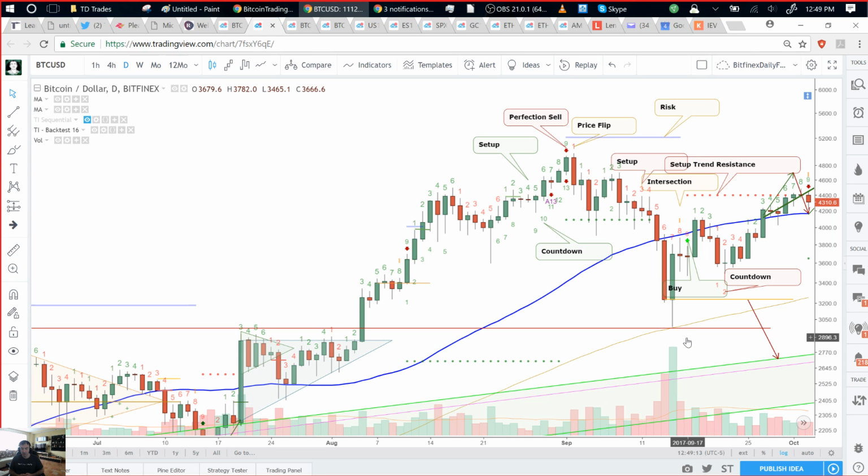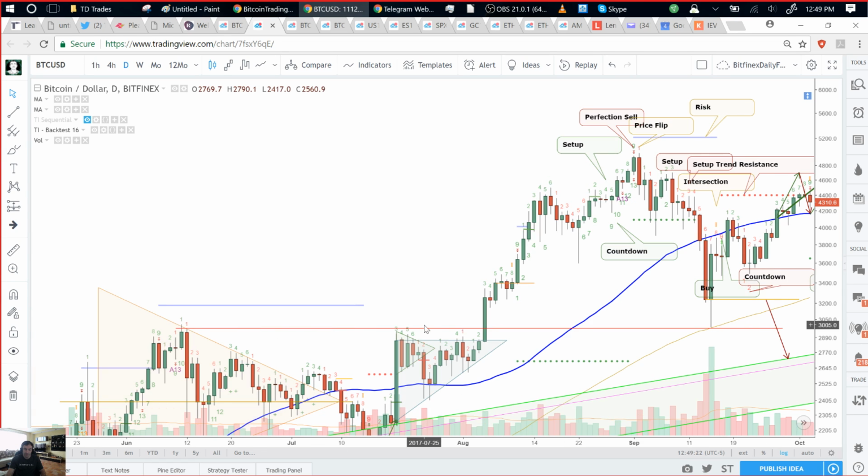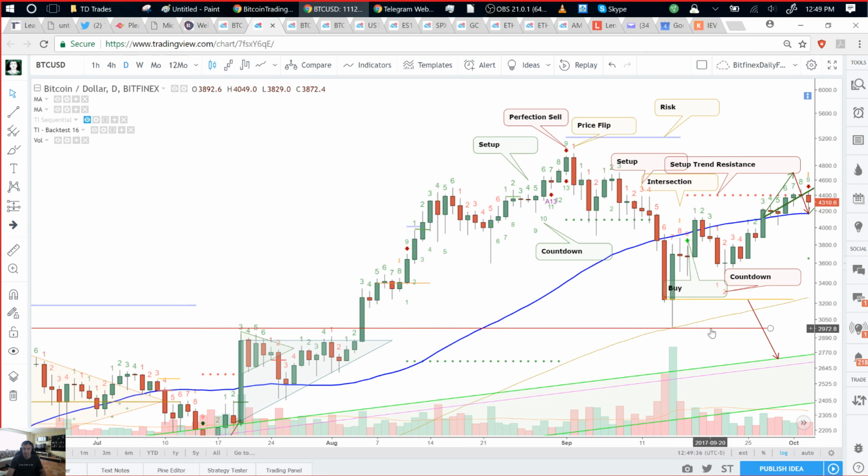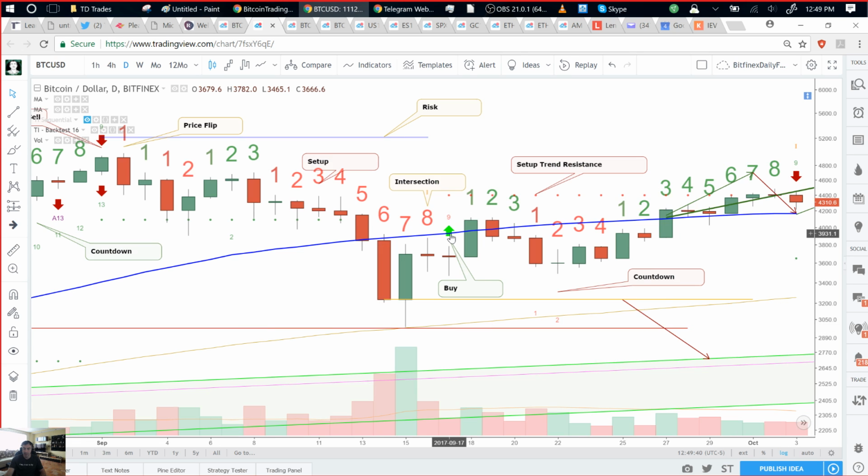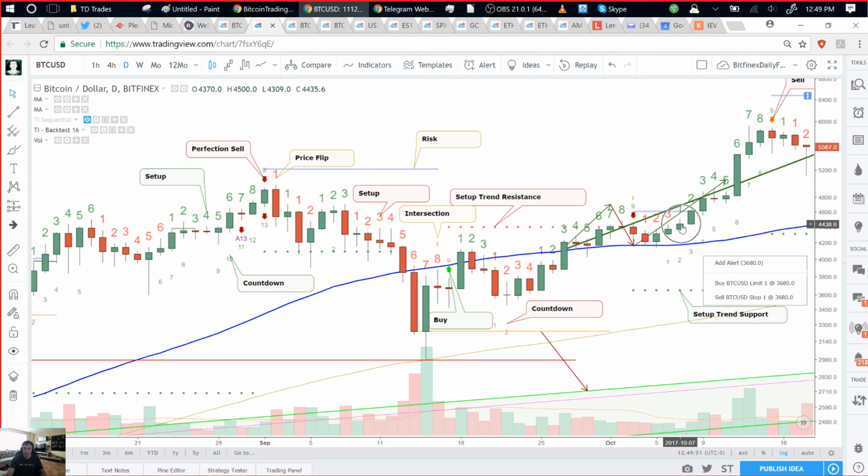You can see that is the 128-day moving average, which I wasn't even looking at the time, but it was the prior $3,000 high and the vicinity of a breakout that took us to 5,000 that gave me confidence that this has a high probability of reversing the price. I was then even extra confident when the 9 came, even though it wasn't perfected. And once we got back above the 50-day moving average and broke out here on this 2 going above the 1, I was as bullish as can be.